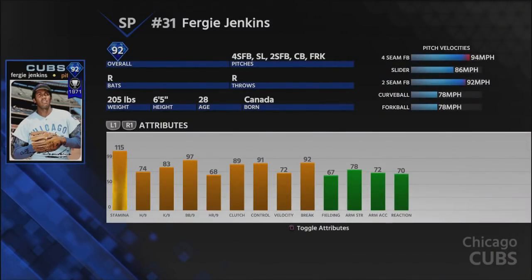But this card, his calling card is not going to be velo. 94 is fine. That's enough to throw it by some people, not your elite players, but some people. The big calling card is just how off balance this guy is going to be able to keep you. He has an 86 mile per hour slider, which is solid. That's a pretty solid slider.